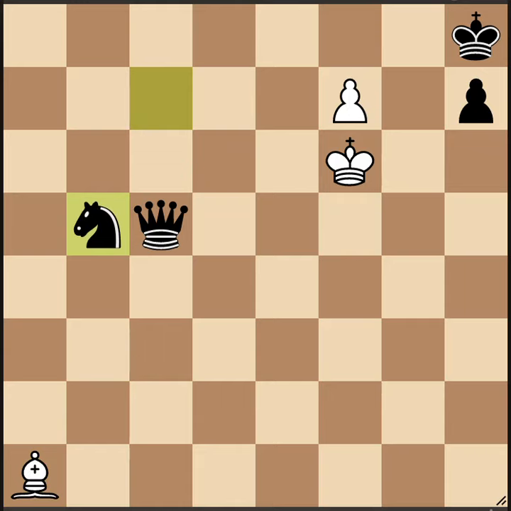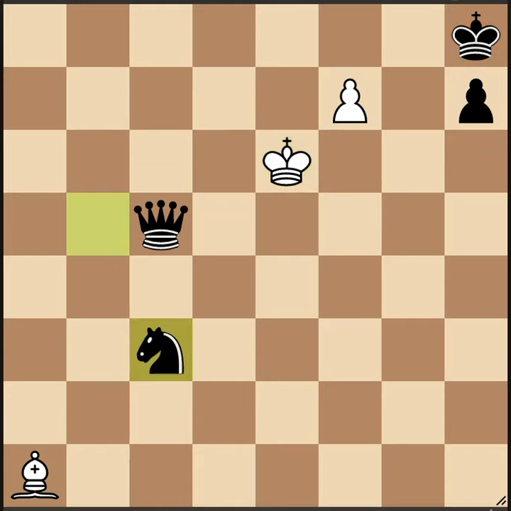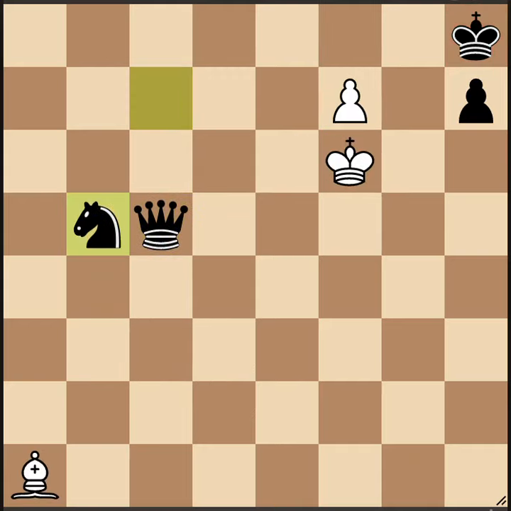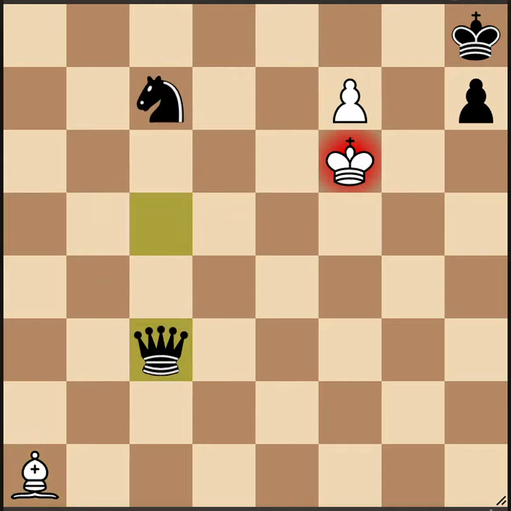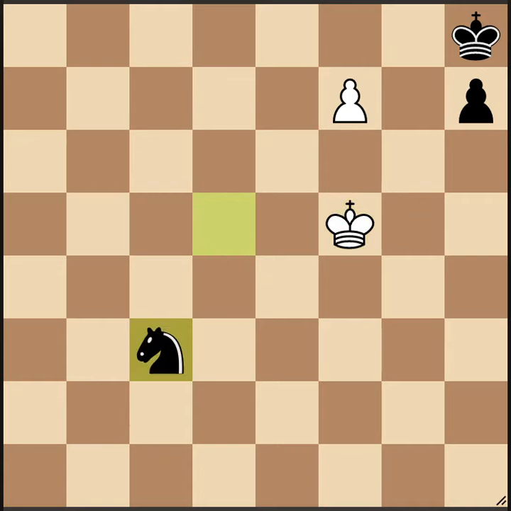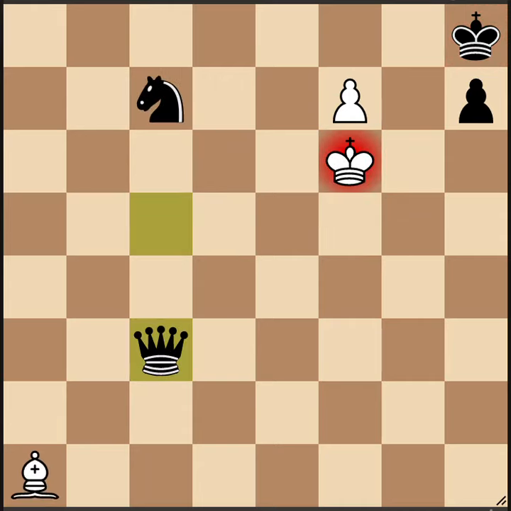For example, knight b5, king e6 check, knight c3, takes, queen. Or, for example, queen c3 check. I thought that was kind of an interesting little try, giving up the queen. If we take it, he can fork the king and the bishop, but we don't care. We have a pawn ready to queen. So there really is nothing black can do in this position. He's in zugzwang and white wins.